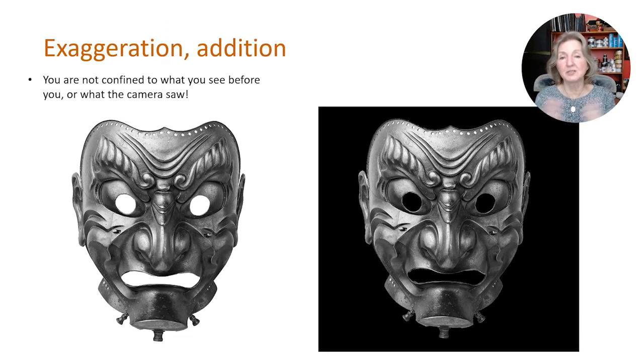And I could have done this in pen. I did this in Photoshop, but I could have done it in pencil. Just filled in the eyes, made them dark, maybe made a dark edge around it to see what it would look like. And it's a little bit more menacing. And I thought, well, gosh, that's interesting.